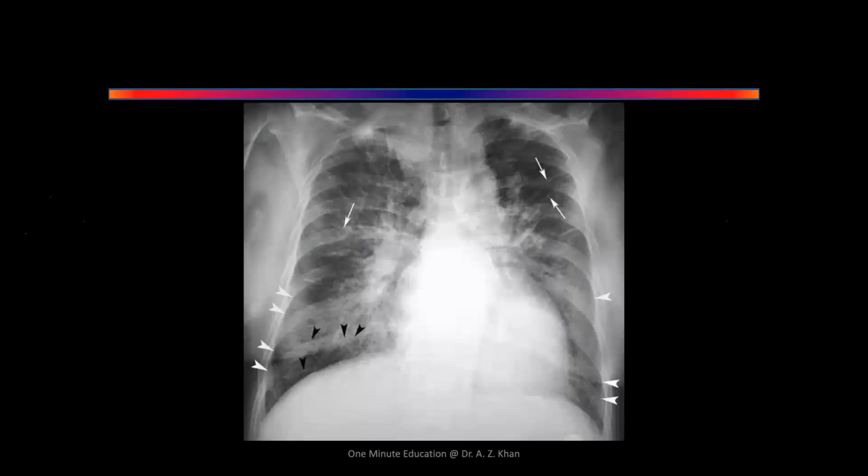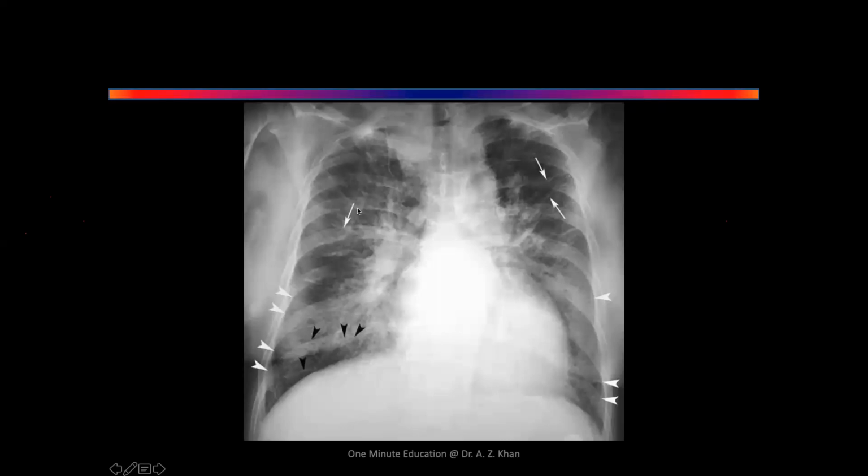Okay, now there are 3 types of arrows here. There is a white arrow with a dash at the top. There is a white arrow on the side, and there are black arrow marks, arrowheads. So these white arrowheads, black arrowheads, and white arrow. I want you to describe each one. There are 3 questions here.